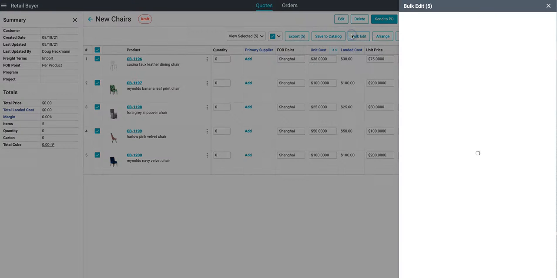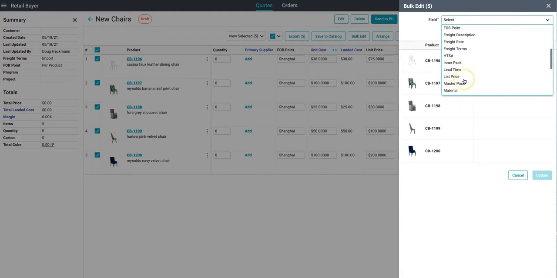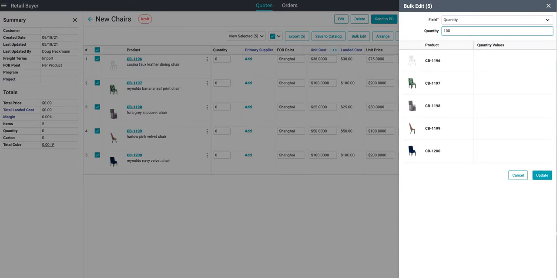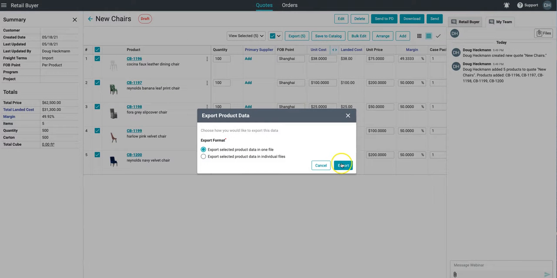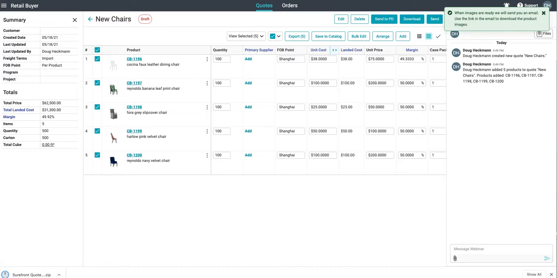So maybe if your buyer wants a specific product format or a specific quotation format, you can take all of that product data from Surefront, you can finalize the quotation with quantities and pricing, and then whenever it looks good to your team, you can export that product data from Surefront directly into the format that you want to present to your buyer. This will allow you to create customizable formats for each different buyer or for even things like e-commerce syndication.